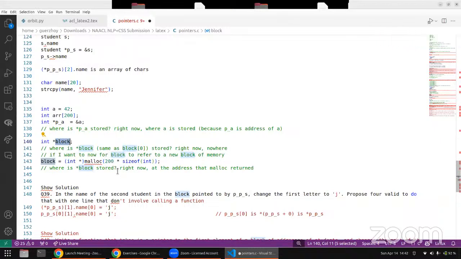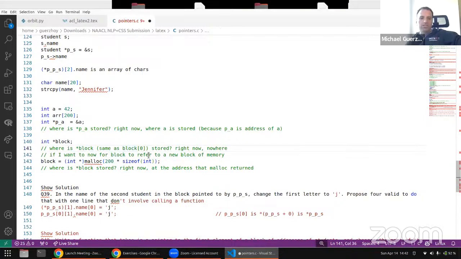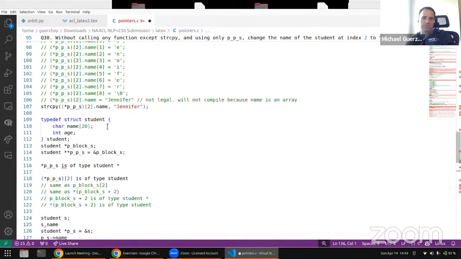Right. Okay, got it. Sorry, one more question. I'm still a bit unclear about what block 0 is. I know that int star block is a pointer itself, right? But what would int star block 0 mean? Is a pointer like an array? Well, I would say it's the other way around. An array is sometimes a pointer. So if you say something, let's make this 5 or 4 or something. And let me copy the memory table.